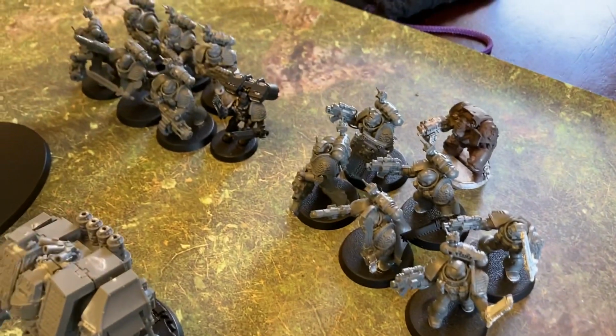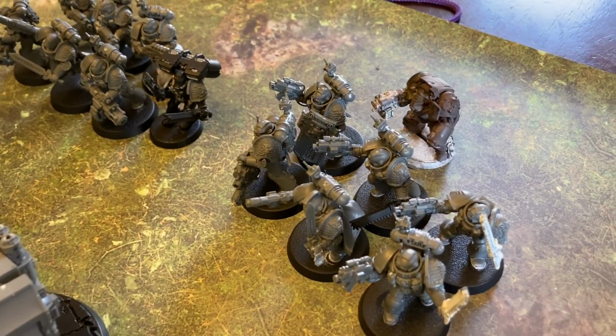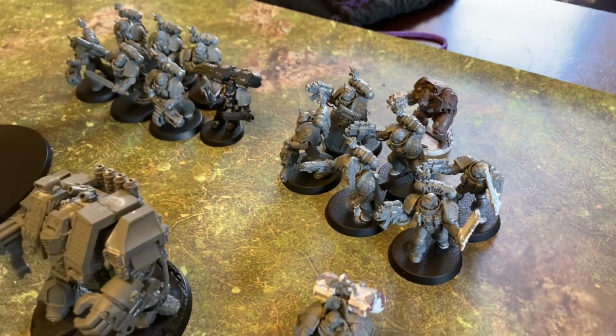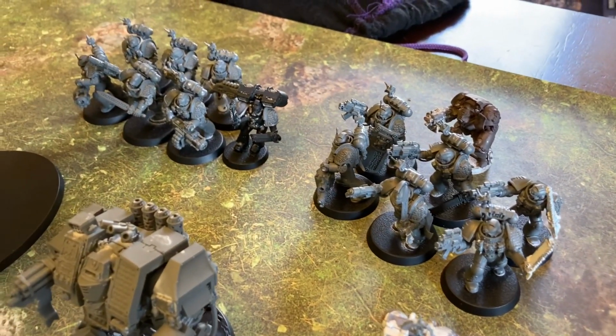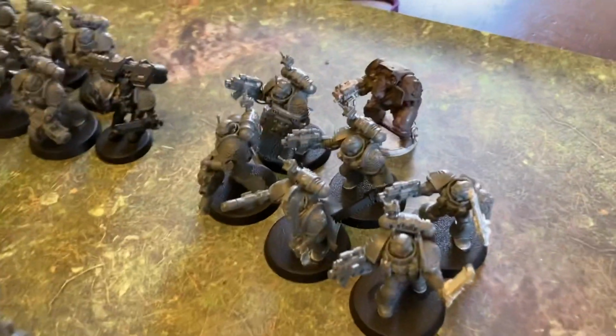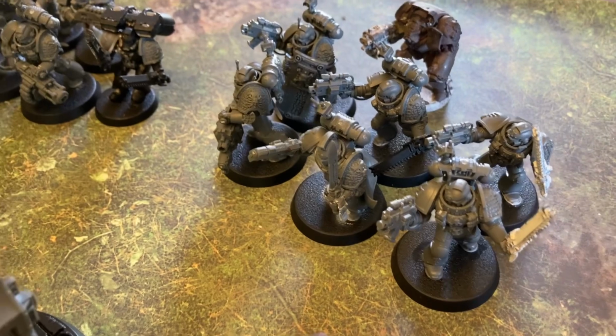Two kill teams behind that. There's a Terminator in the back who does have a Cyclone missile launcher. But these boys are fresh out the box, so we're going to have a good time playing with them, seeing how they go. That's the only guy that's not modeled with what he has. Everybody else is exactly as they appear.